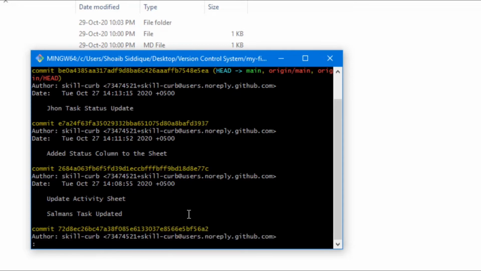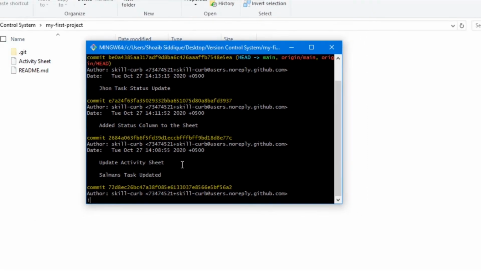Now, this can really create an issue when you have multiple developers on board, as you won't be able to reach out to the members with their email addresses to query them related to any bug or issues in the file. This information is unavailable to us because the commits were made using the web GUI and not the command line interface.